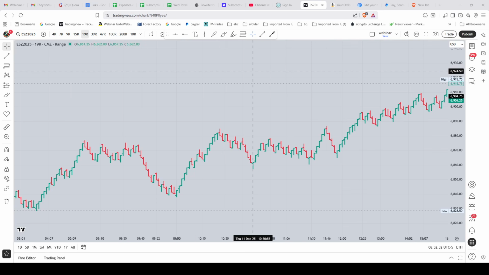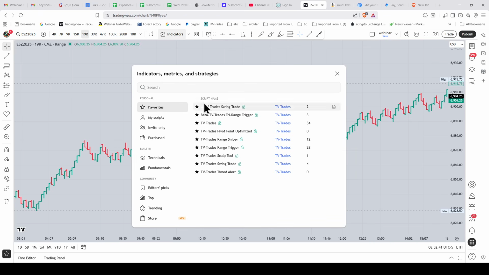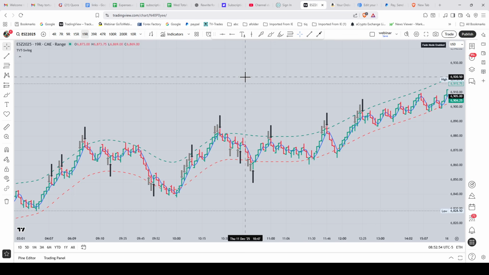I just want to make a really quick video here showing you how to use the new swing trade tool bands. Okay, here's the chart that's got absolutely nothing on it. All you have to do is go to indicators. This is the one you want to put on. It's the one with the dashes in front of it. This is still in development. If you're watching this video, it's still in development. Eventually I'm going to put everything that's in that into this one. But for right now, just click on this one time and it goes on the chart.